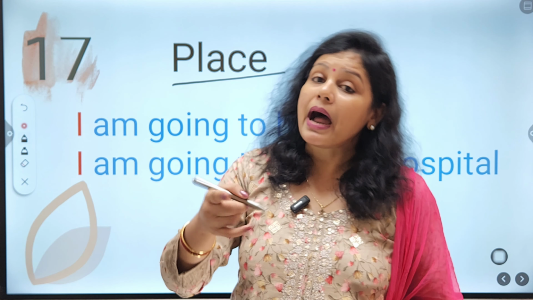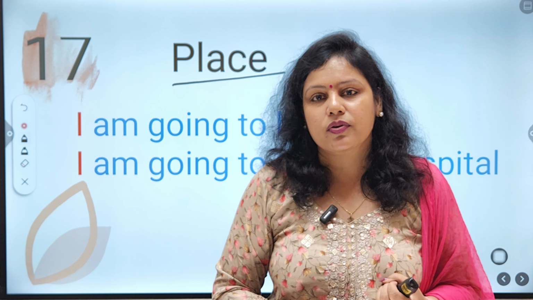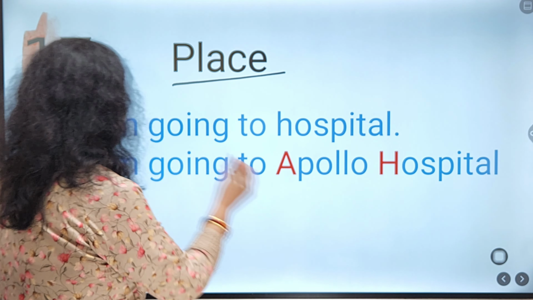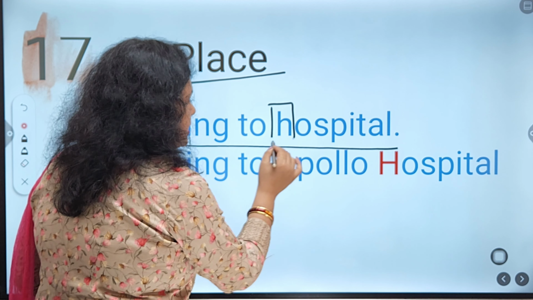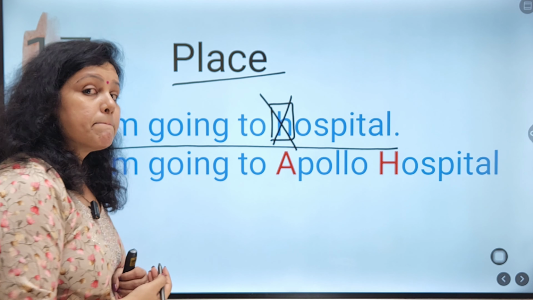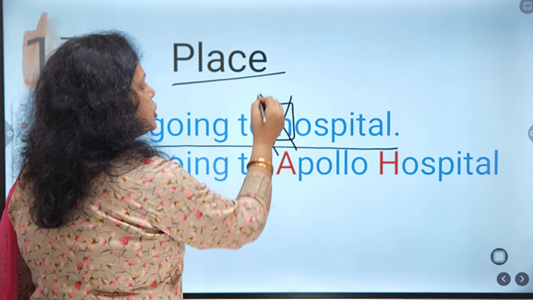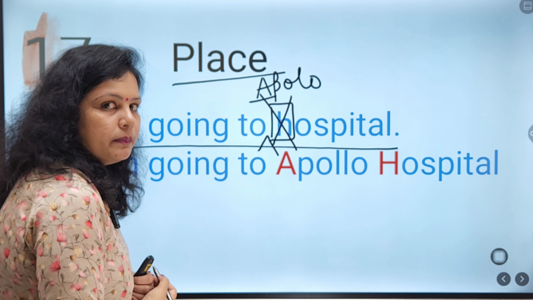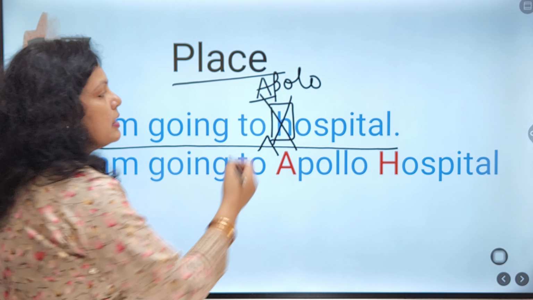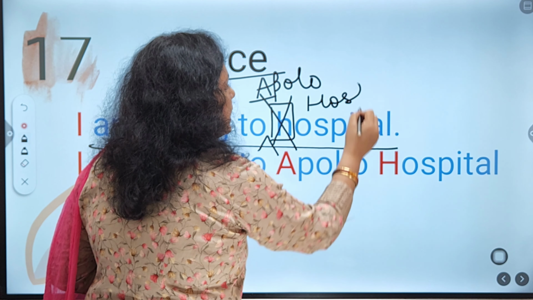Now you know very well, library is a common noun, right? So you will never capitalize it. Like, I'm going to read a book in the library, you'll never capitalize L. But if you are going to use the name of the library, L will be capitalized. Now see here, I am going to hospital. Hospital is a place. The letter H will never get capitalized. But if I write here, I am going to Apollo Hospital, now in Apollo the A is capital, and with Apollo Hospital, the word hospital also will be capital.